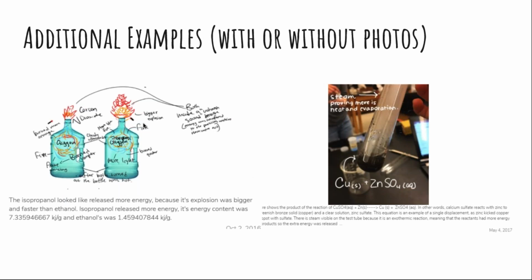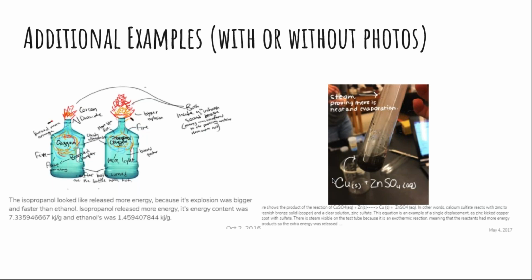So it's another example of when you can post an image. So these are called wish bottles, but they're just 5-gallon water bottles. But this image was blank. So it just had the 2 bottles in there, and then we did a demo, and they had to write down what they saw and the difference between the 2 different fuels that we use to light the fires. So this gives me a nice idea of, do they know the processes that are occurring?